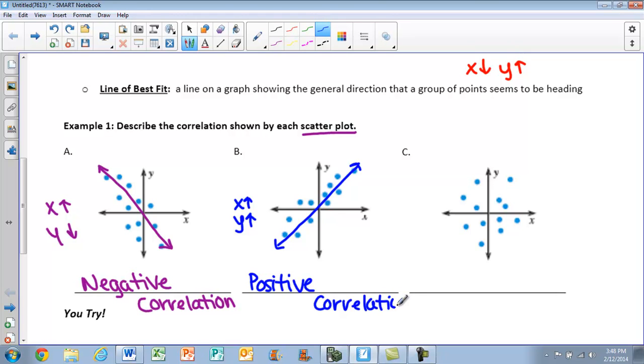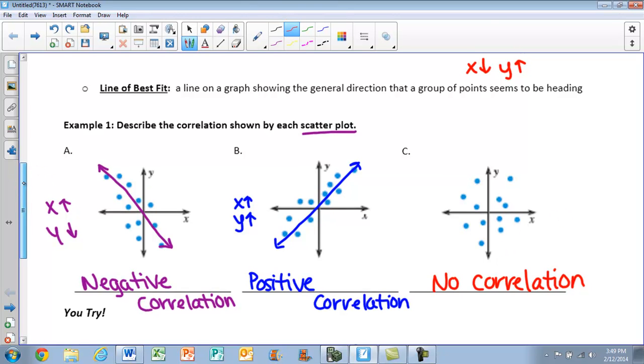Now, if you guys go ahead and take a look at part C, it kind of seems like this scatter plot is all over the place. If we were to try and draw on a line like we did in A and B, there isn't really one where you could see, okay, the data is getting close to that line. In this case, when you have a scatter plot where there doesn't seem to be any trend between X and Y, this is what we call having no correlation. So it's telling you the variables are not really related in any special way.